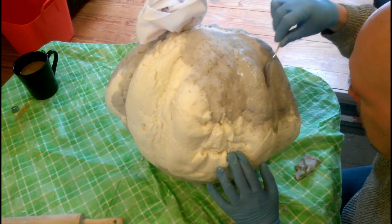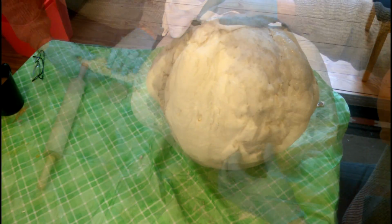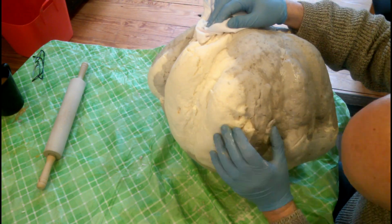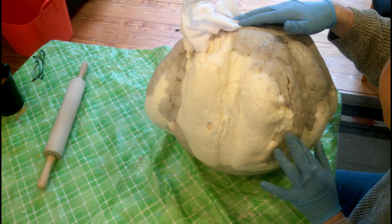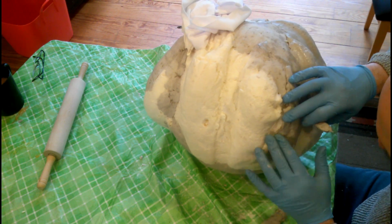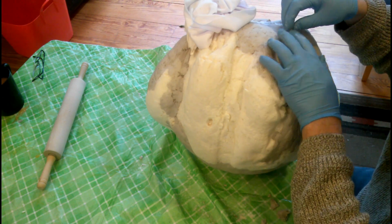Later on in the episode, I'll be making another Great Stuff pumpkin from scratch, which actually came out quite a bit better than the first one that I'm working on here. I didn't really follow the same method and didn't use any masking tape to create divisions in the pumpkin. Instead, I just let the natural divisions that form in the fabric when you're wrapping it up and pulling it tightly form the ridges in the pumpkin.